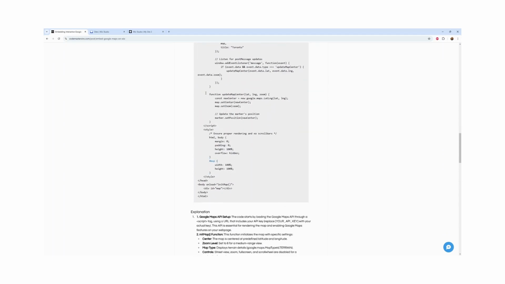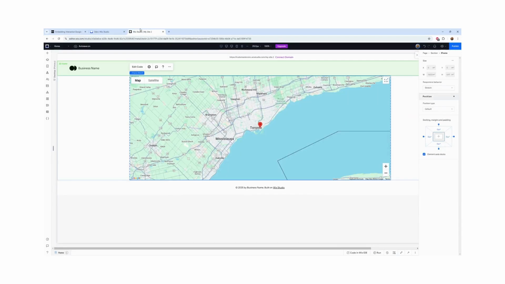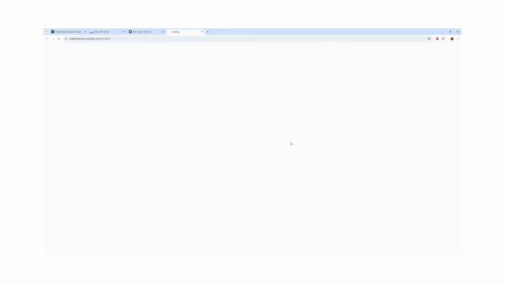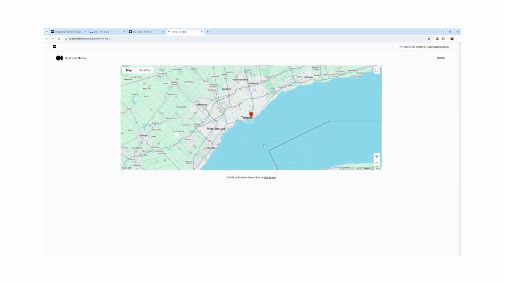And we have our function here that updates the center. So this is initially what people will see. Let's publish. Boom, perfect. View website. And boom, we see it here.